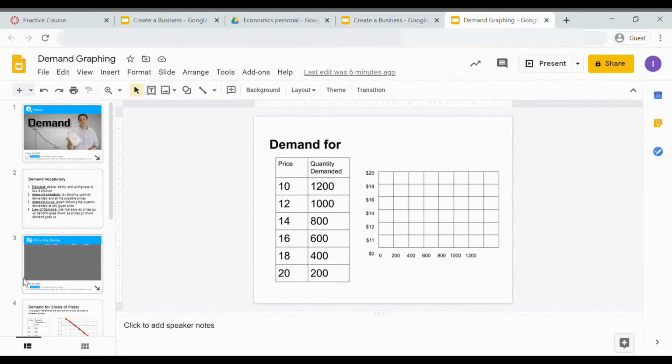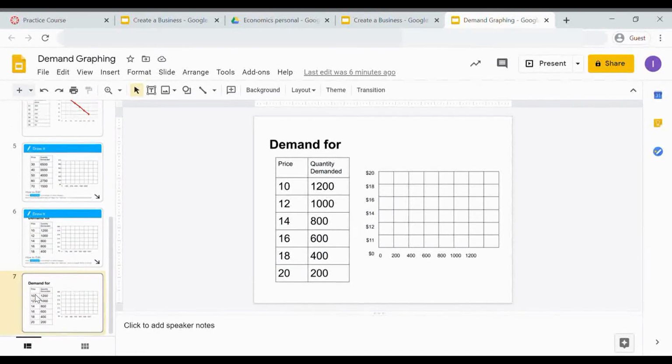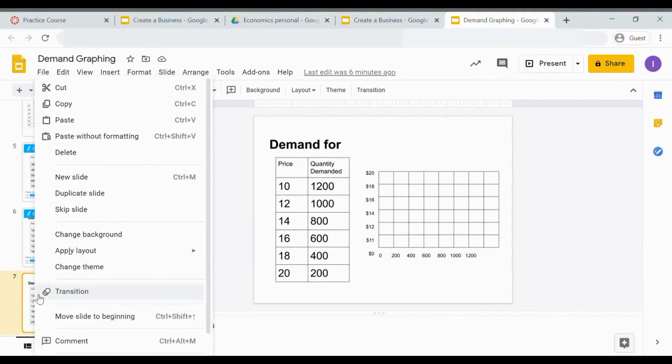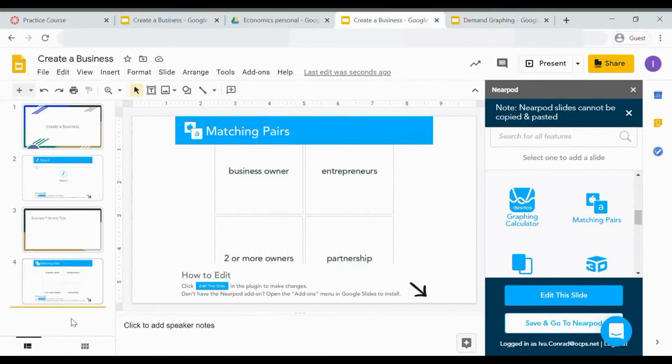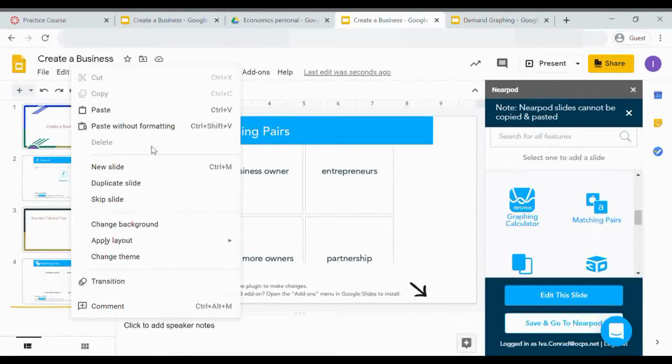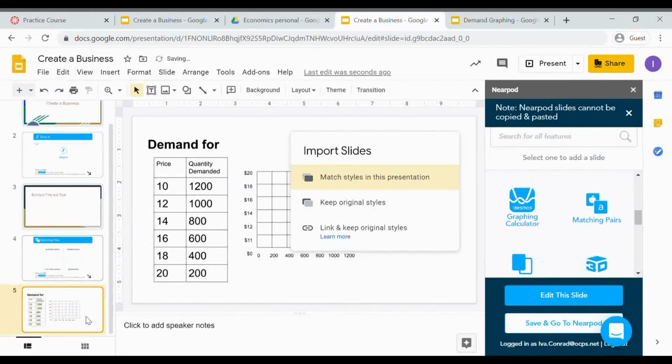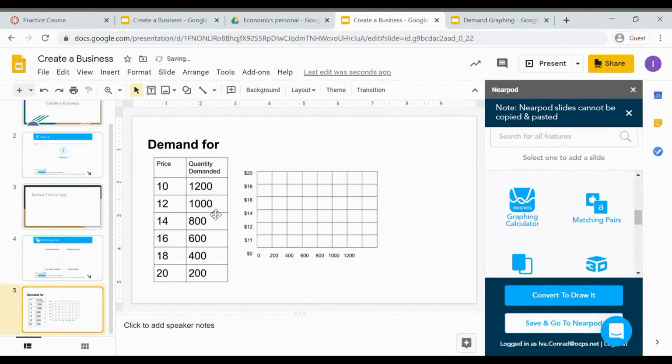So I'm going to go here and use a previously created slide, and I'm going to copy that slide. I'm going to paste it onto our presentation here. I don't want to link them, I'll just keep the original style. And I'd like my students to graph this onto this graph.